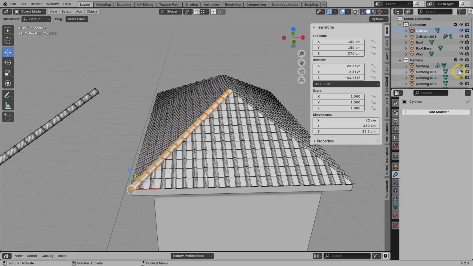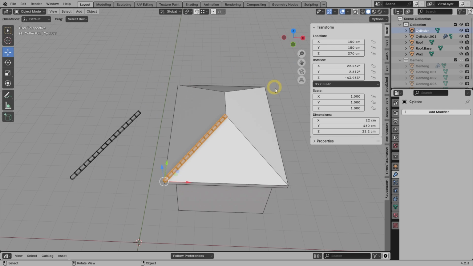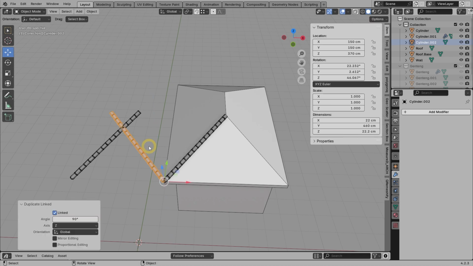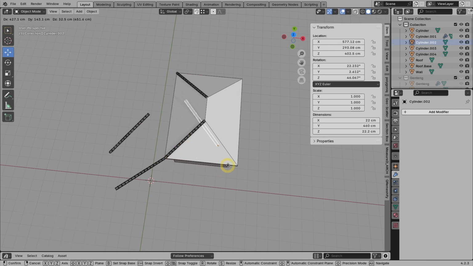To create the other three ridges, we can repeat the technique we used earlier. However, since they are all identical, it will be faster to just duplicate them. Press Alt D to create an instance. We don't need movement for now, just rotation, so press R, then Z, then type 90, and then enter. After that, we can press Shift R to repeat the duplication so that we have a total of 3 additional ridge objects. Next, just move and snap each of these ridge objects to their respective corner positions.